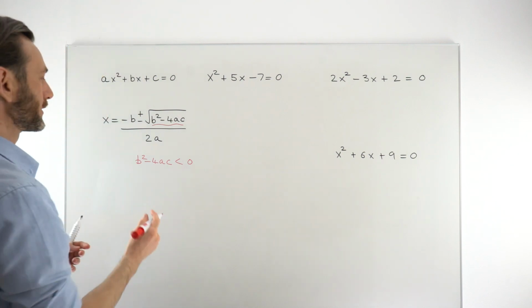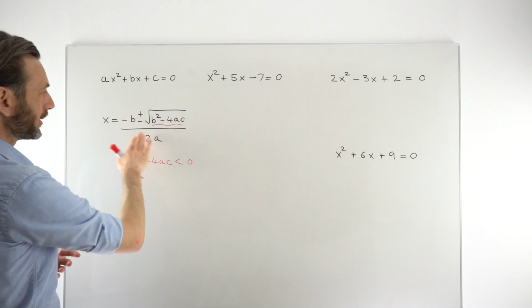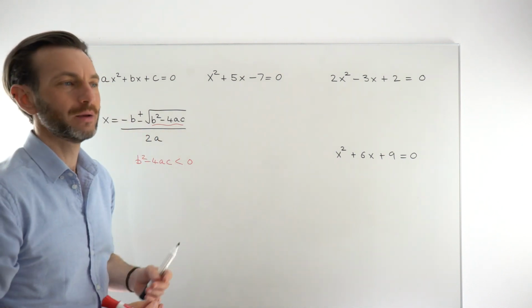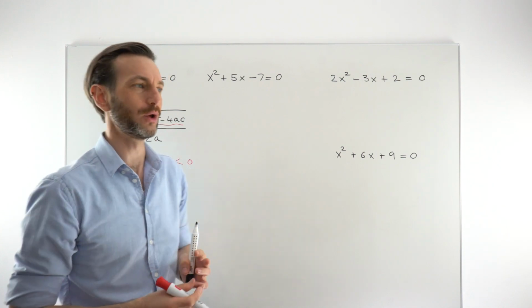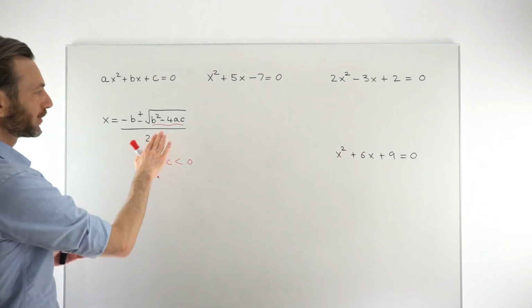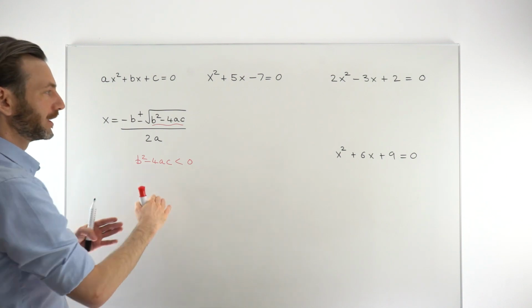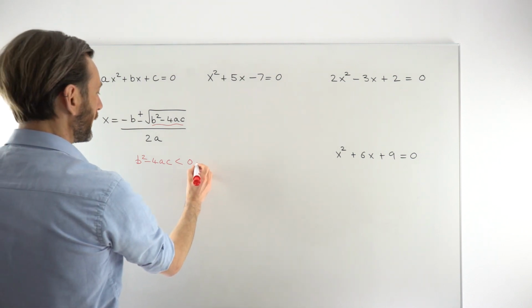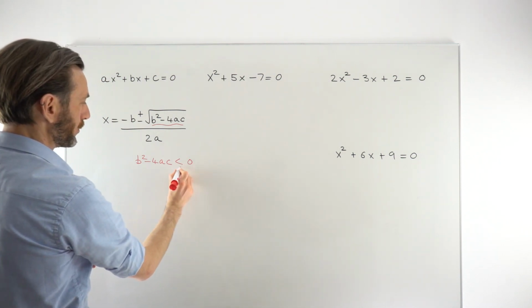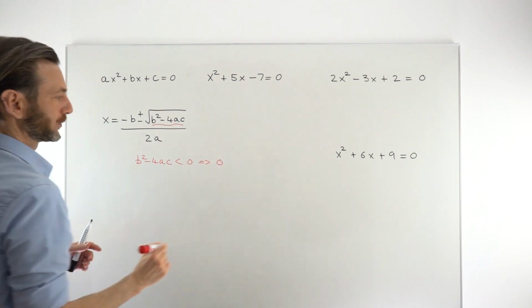So what that tells us is that in that scenario, the quadratic formula is going to break down. But we've just said that the quadratic formula can be used to solve every quadratic equation. So that must mean that it's not that the formula is broken, it just means that in that scenario there are no solutions to that quadratic equation. So we would just say that that scenario implies that you've got 0 solutions.